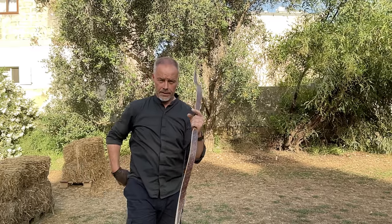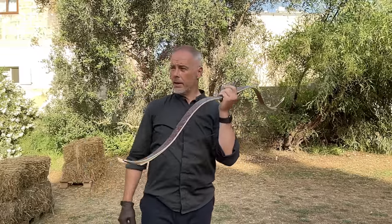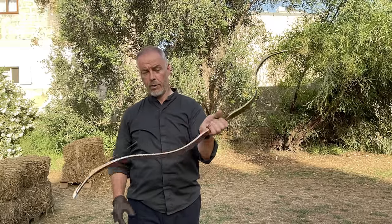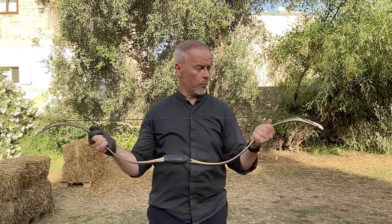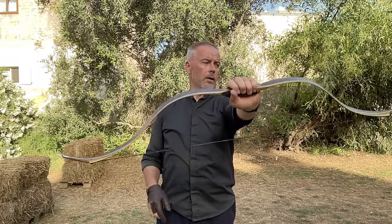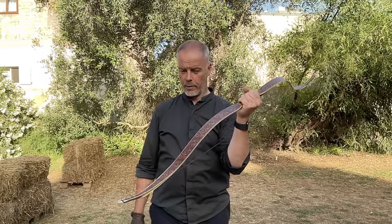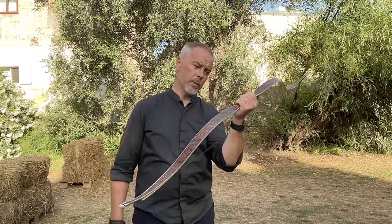As we had last time, it's either you're in fight or in flight mode. When I don't have confidence, I shoot bad because I'm in flight mode and not in fight mode. But the bow overall is beautiful, brilliant, and you don't want to stop shooting. So you really want to learn to work this bow properly. So you need to spend your time. First you spend your money, then you spend your time.